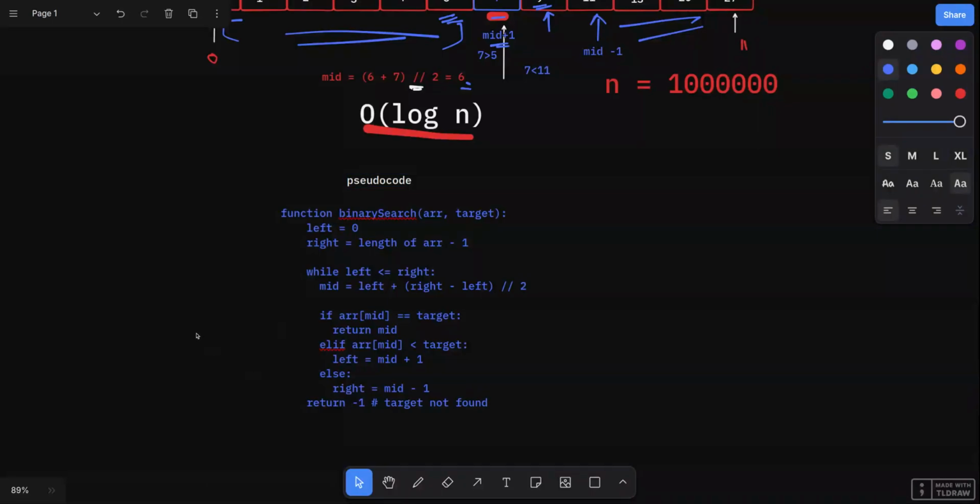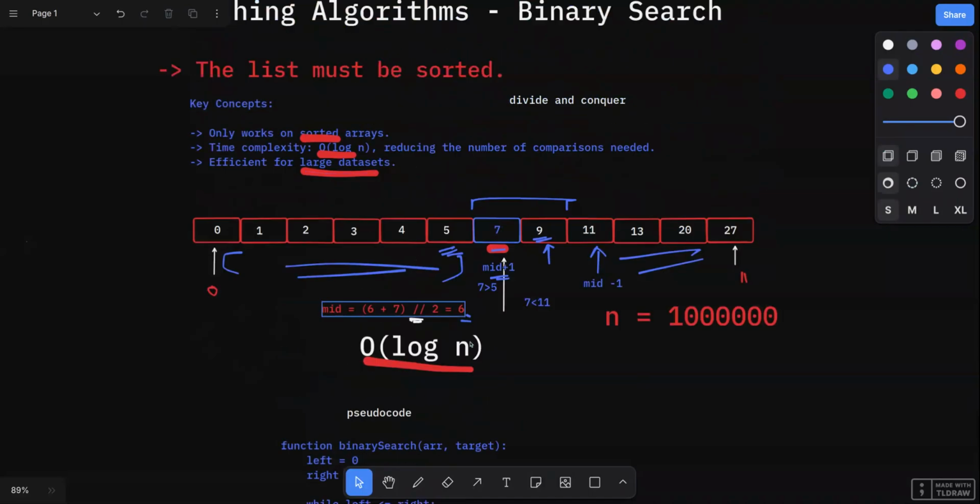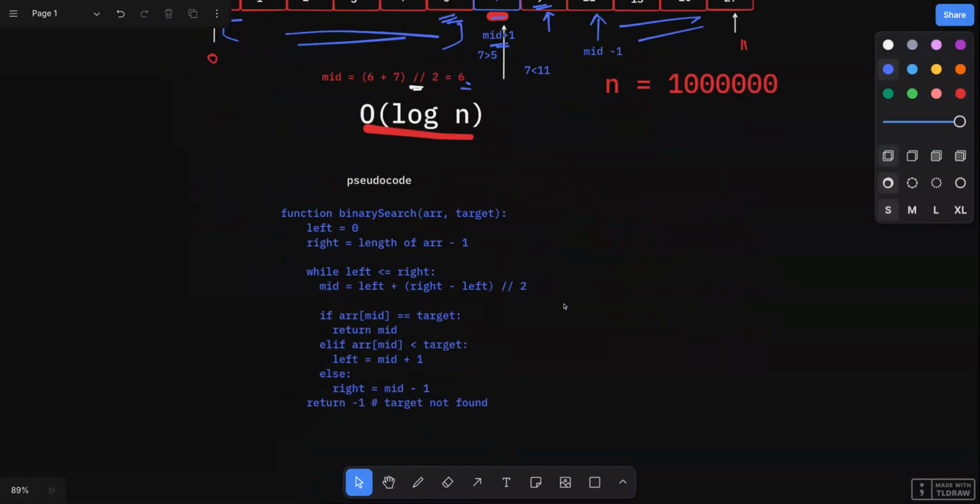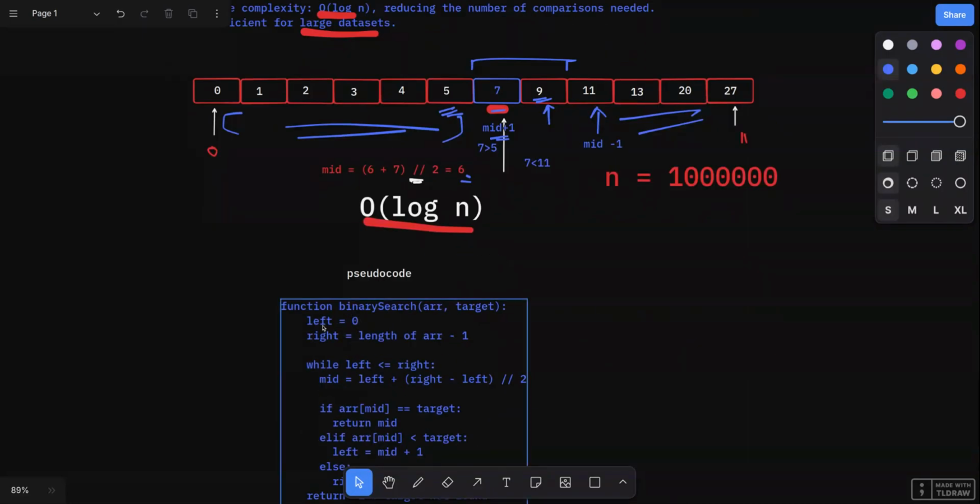With this pseudocode, you will be able to implement everything we've covered, but now in the programming language of your choice. Just to go over this again, you need the leftmost index and the rightmost index. Then you check while the leftmost index is less than or equal to the rightmost index, because once the leftmost index is greater, you've already gone through the entire list.